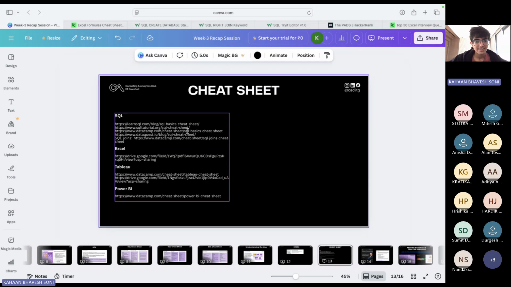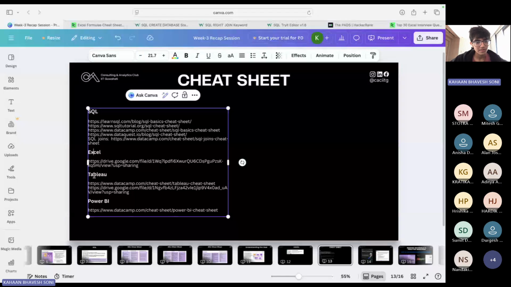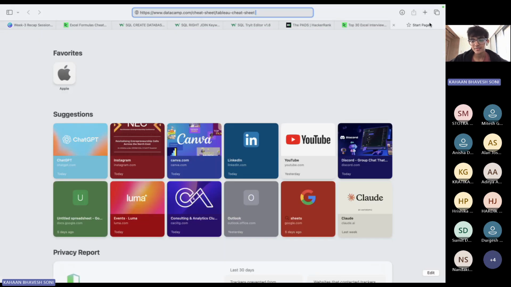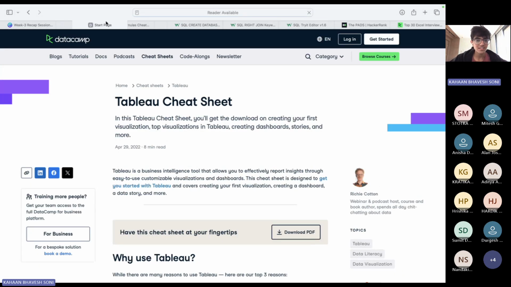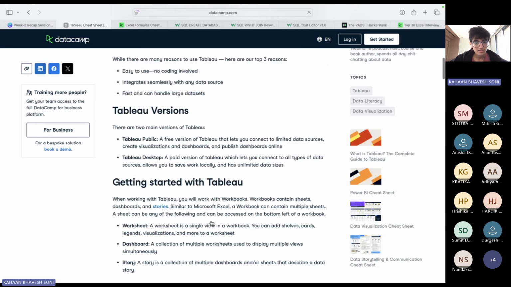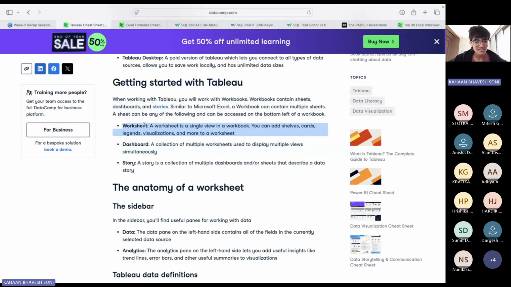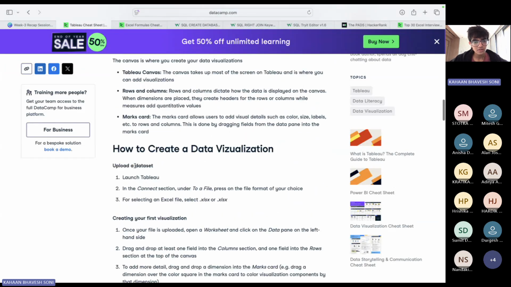These are similar sheets, like the ones for Excel, Tableau, and Power BI that we created. Now you might have got to know what SQL is, what Excel is. Excel is used very commonly, right? Each and everyone might have seen Excel somewhere. But Tableau is another visualization tool that people generally use to make their data look more efficient and stronger to show. Like here you can see the Tableau versions, worksheet, story. You can build very good worksheets and storyboards using Tableau.